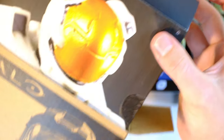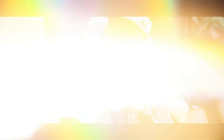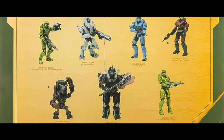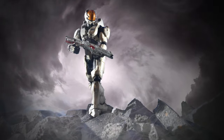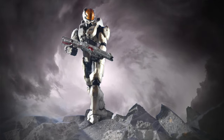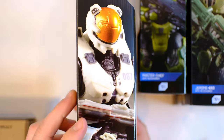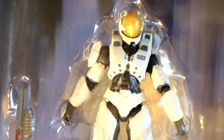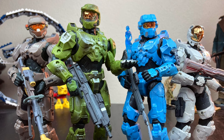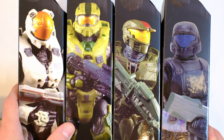The next figure — Spartan Kelly. We have Fred that came in the wave with Esharium, and of course we have Infinite Chief — a million of those. She comes with the Oathsworn. I don't usually collect many bespoke action figures and I don't usually see packaging like this — this is so impressive to me. It looks like a Halo Legends package. We have all of Blue Team in the Spartan Collection, so now we're just missing Linda from the World of Halo. So that's dope.